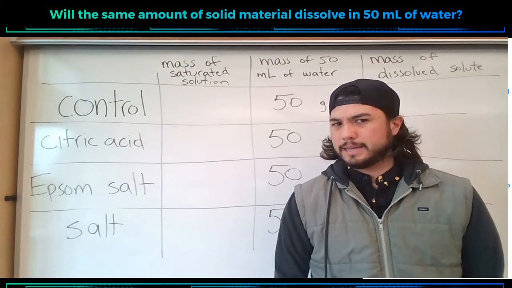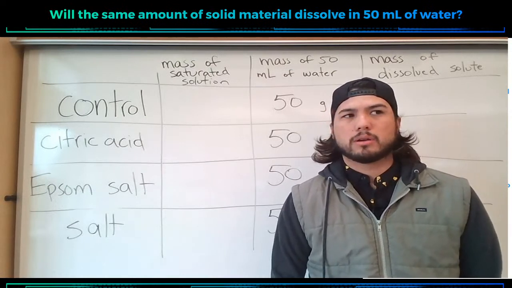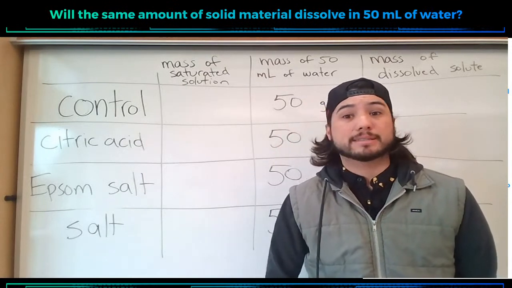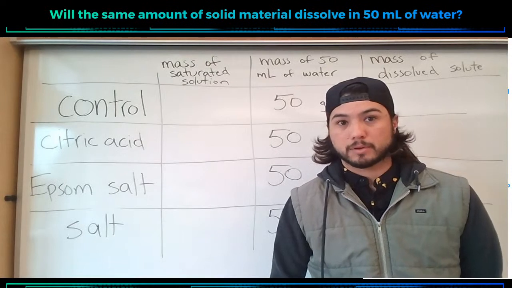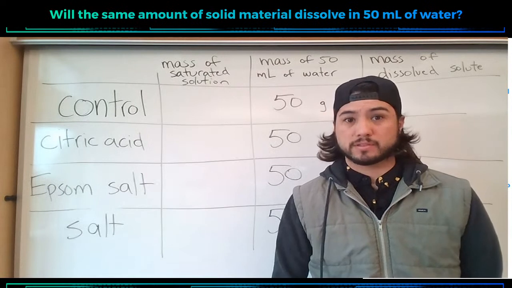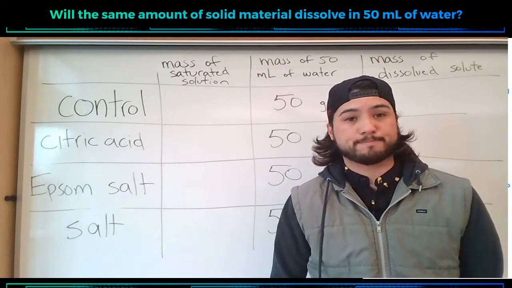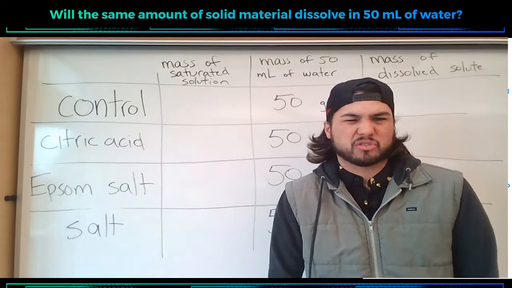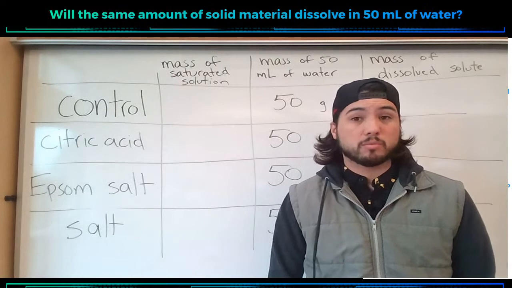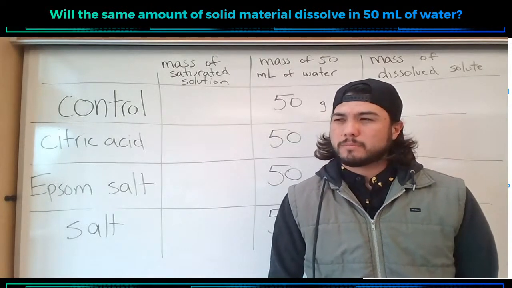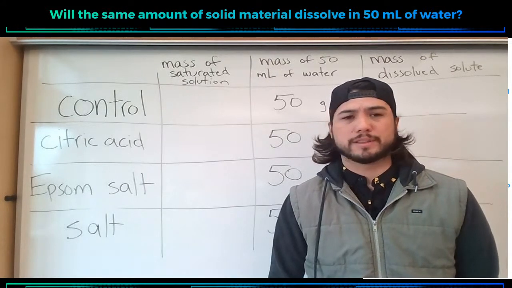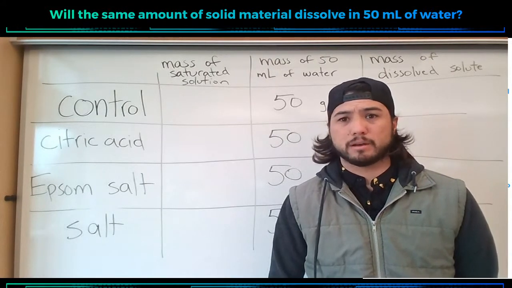What we want to look at today is, do different solid materials have the same level of saturation? Yesterday we saw, I think our sample was about 22 grams of salt in 50 milliliters of water, and we're going to retest that today just to make sure. We might have ended up with a little more or less than 50 milliliters of water, so we want to be sure and see. Will different solutes dissolve in the same way and end up with the same point of saturation?